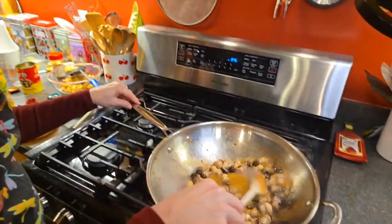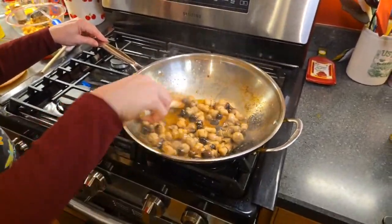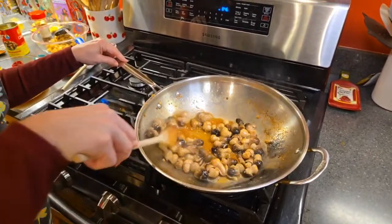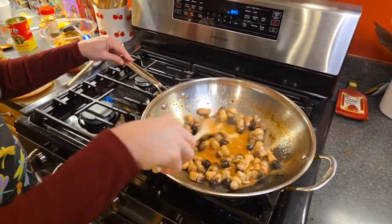3.14 for pie. Okay, stir my mushrooms a little bit. They're talking to me here, making some noise. Okay, good there.